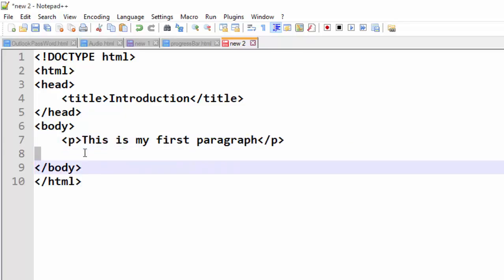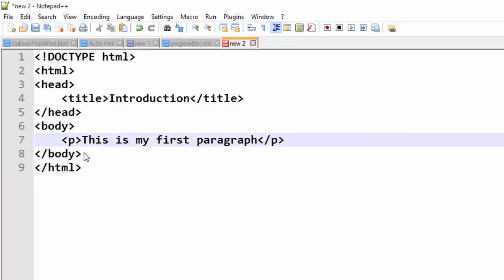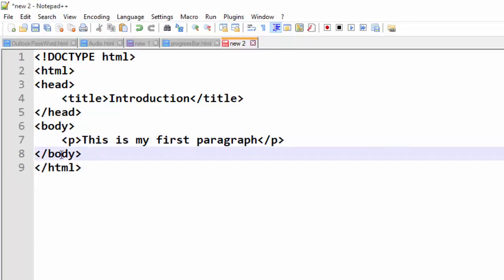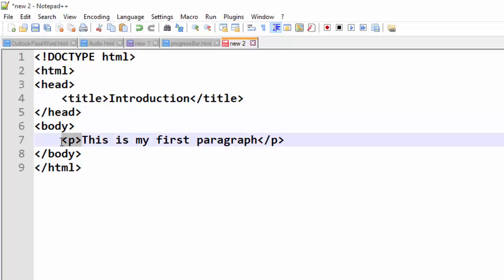One thing that I forgot to mention is HTML has two types of tags. We have opening tags and closing tags. An opening tag shows the beginning of a HTML element. For example, this P is an opening tag.